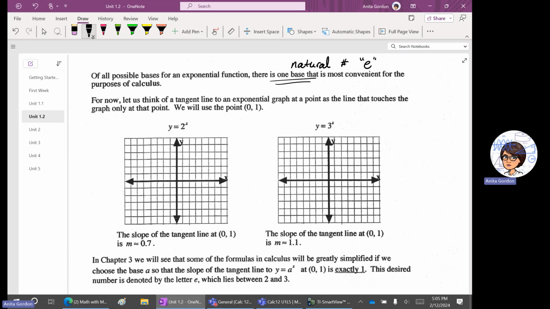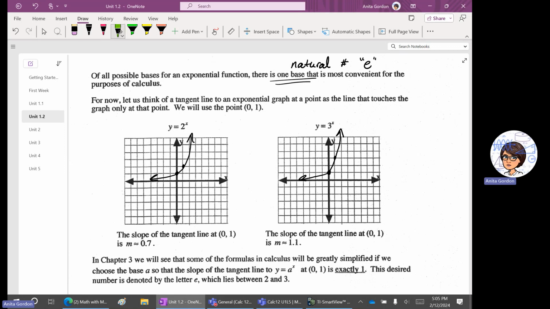So we know that if y equals 2 to the x, our key point is (0, 1). Same with if the base is 3. What's our next key point? If x is 1, then 2 to the x is 2. If x is 1, then 3 to the x is 3. So 2 goes up like this and then decays on the left, and 3 goes up like this. So you can see that 3 is slightly sharper or steeper than 2.